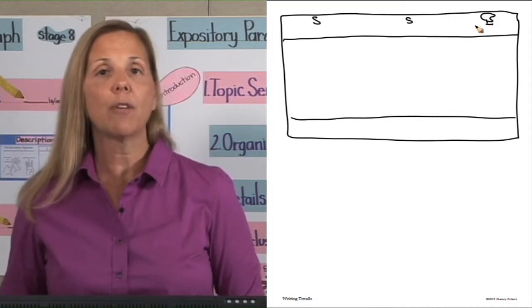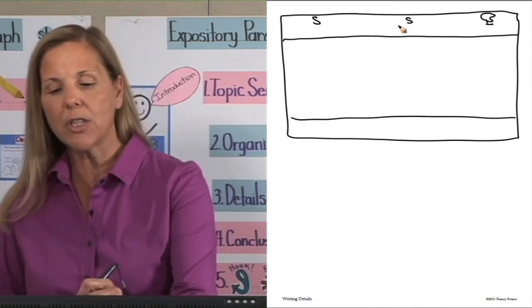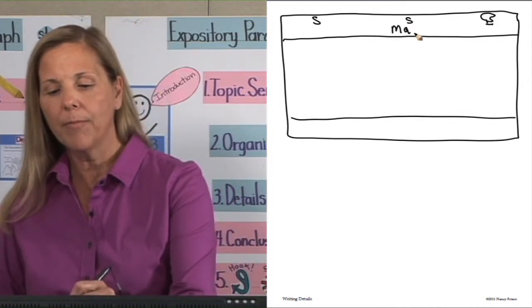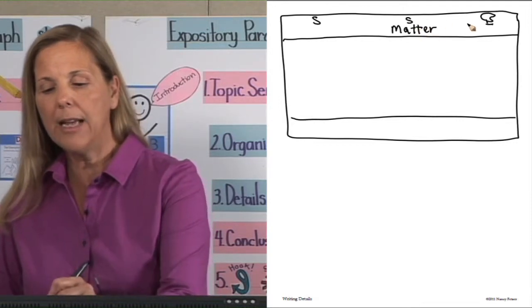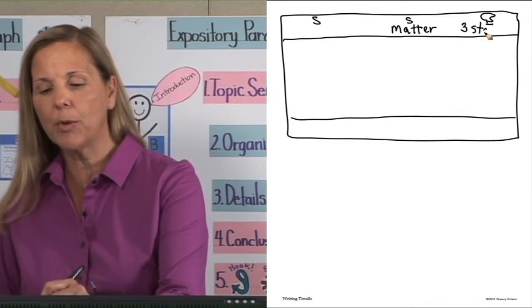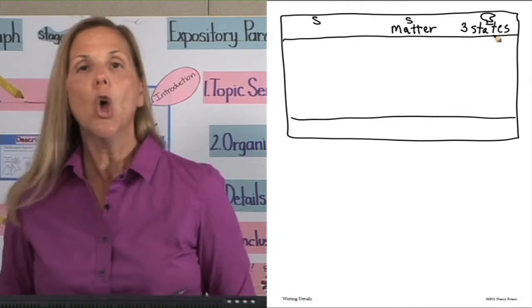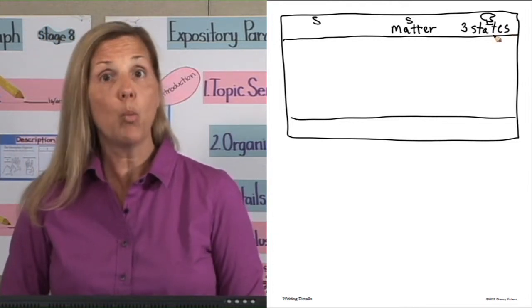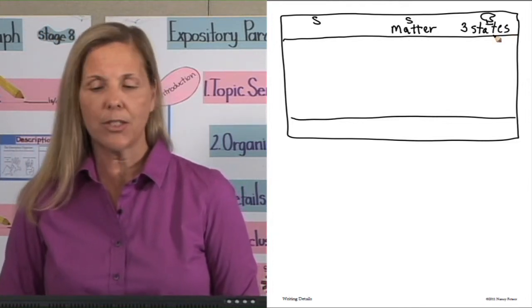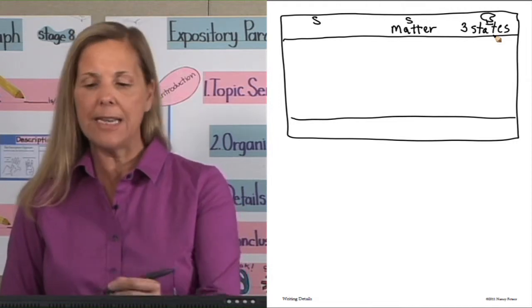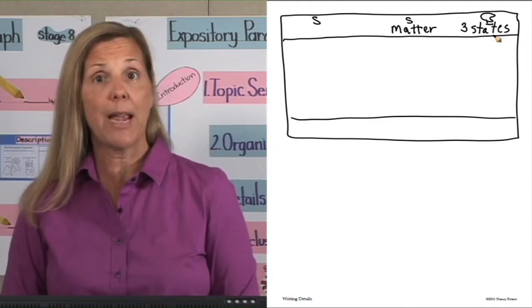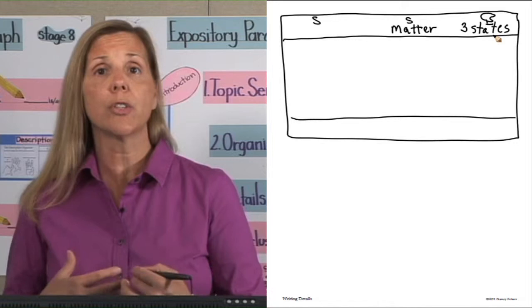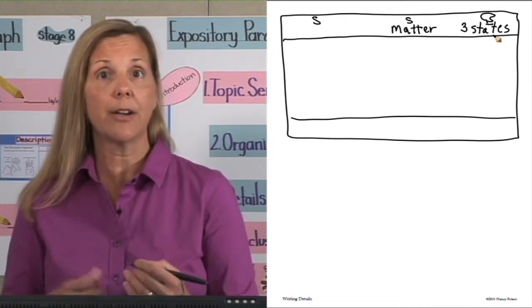In this case, for our first example, let's say our subject is going to be matter, and our big idea is that there are 3 states of matter. We know from what we've worked on in our organizers that once we have our big idea, matter, there's 3 states of matter, we go back, we orally rehearse this. There are 3 states of matter.